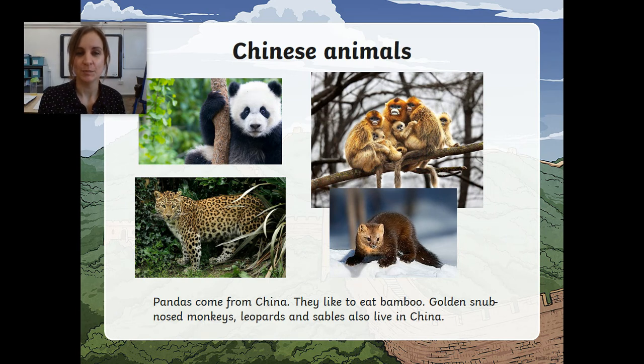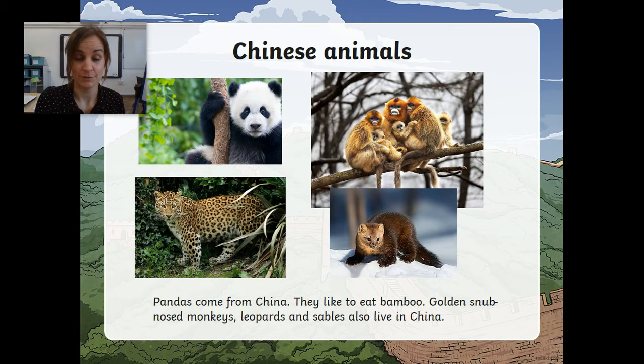Oh, I spot an animal that I really like. Reception, can you name any of the animals on this slide? I heard lots of you say pandas. Here's some pictures of animals that come from China. Now I wonder, do we have animals like this living in the wild in England? So if you went for a walk around a park or a woodland, would you see animals like this, do you think? No.